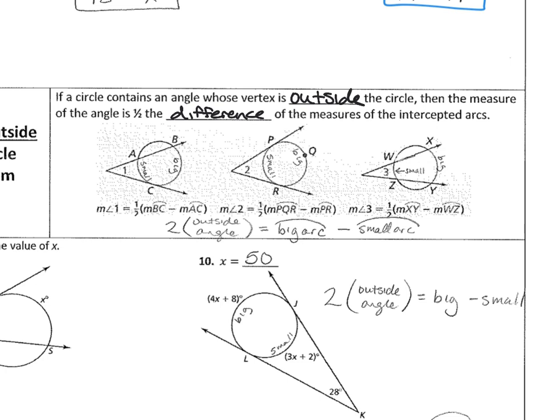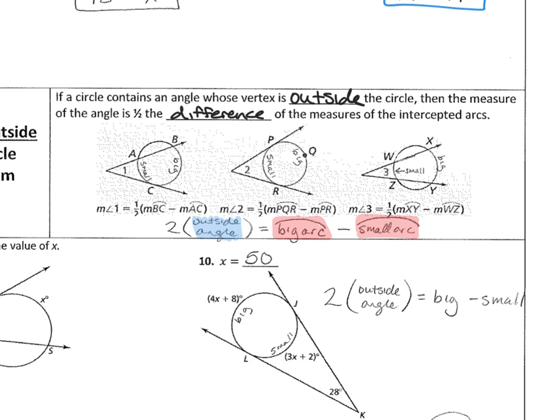Or if we change that to where we're doubling something instead of taking the half, we would have double the outside angle. See how that word changed to say outside angle? Equal to the difference, which means I'm going to do the big arc minus the small arc. Not adding anymore, we're taking the difference, we're subtracting them. So if it's outside, you change your formulas. We double the outside angle to be equal to the big arc minus the small arc.